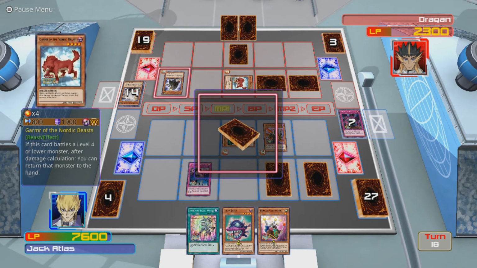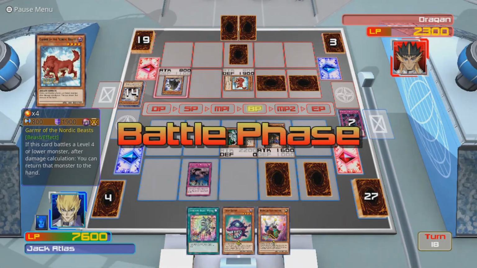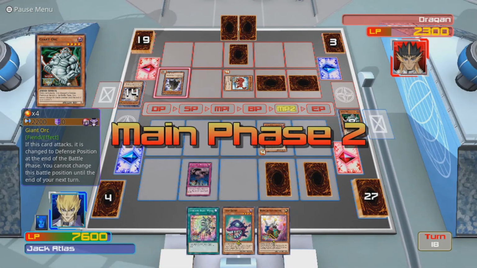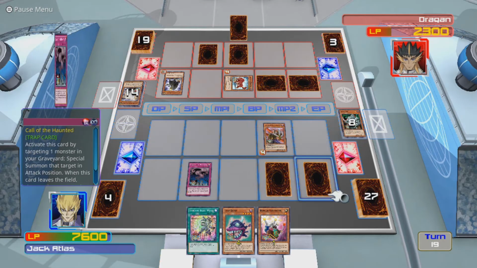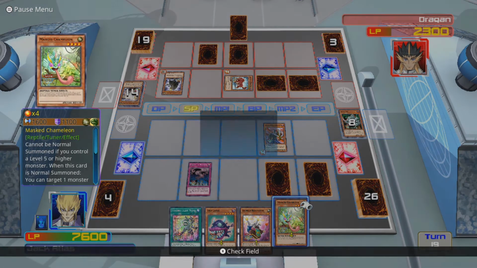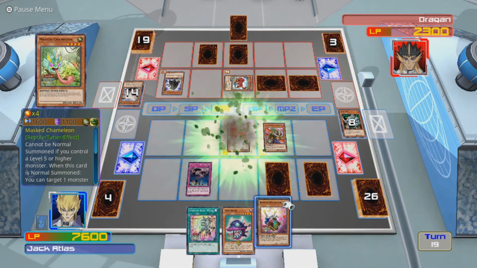Aha. Garm of the Nordic Beasts. Okay. Right, you're attacking the giant orc. Nope, I'll let that go through, my friend. Alright. Another face down card. That is the one I'm worried about. Because I could end this now, I think. But I do not want to risk it at all. Alright, we have another Masked Chameleon. Which works pretty well for us, so I'll play it.